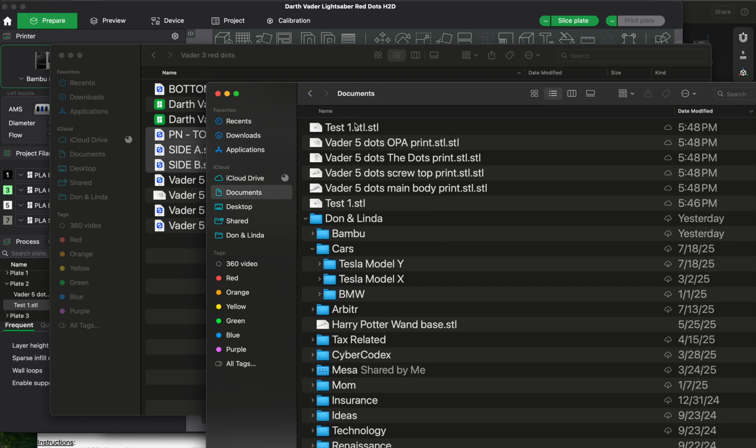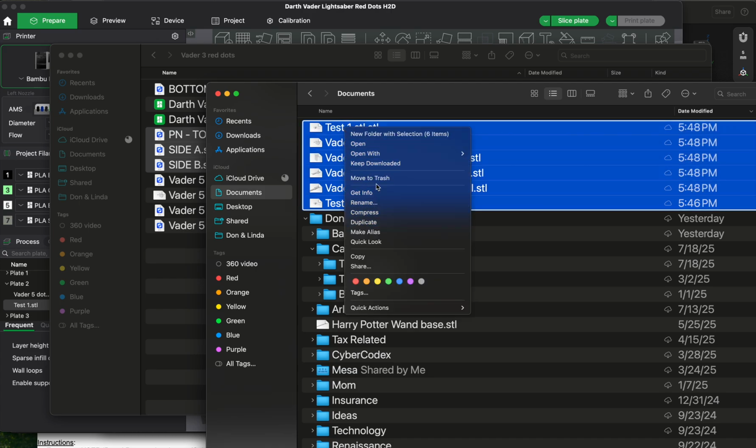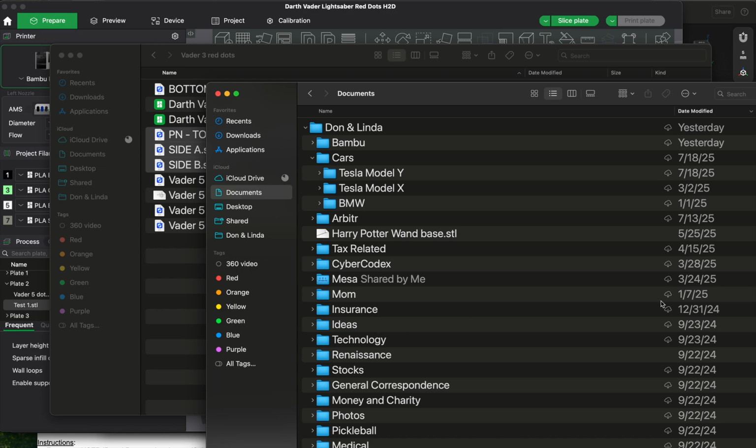So there's my test from earlier. Oh, here, it put all of them here as individuals. So I could have pointed to a subdirectory and they would have gone there. It also saved test 1, the thing that I dropped into there. It remembered its name, and so it created test1stl.stl. I don't want any of those, so I'm going to move those to trash. And I'm going to come back over to Shapr3D.